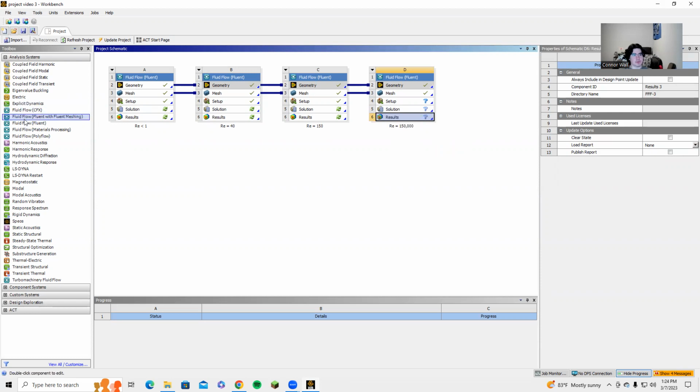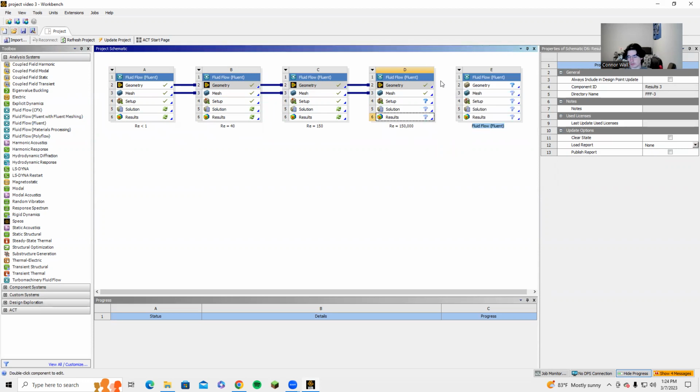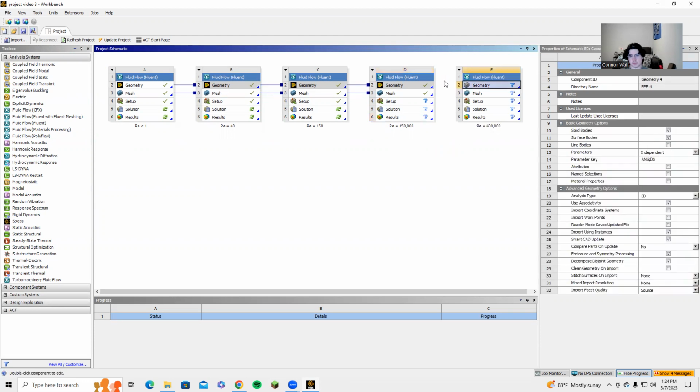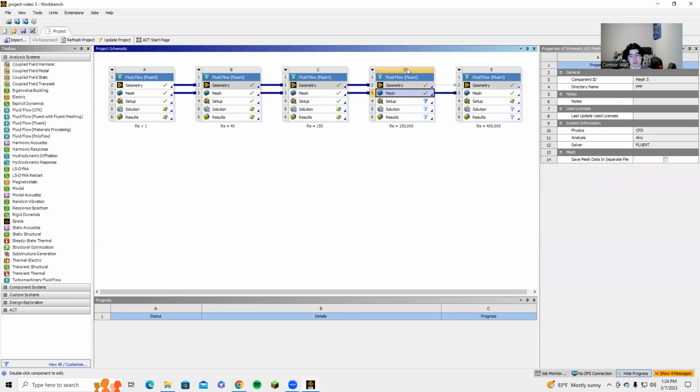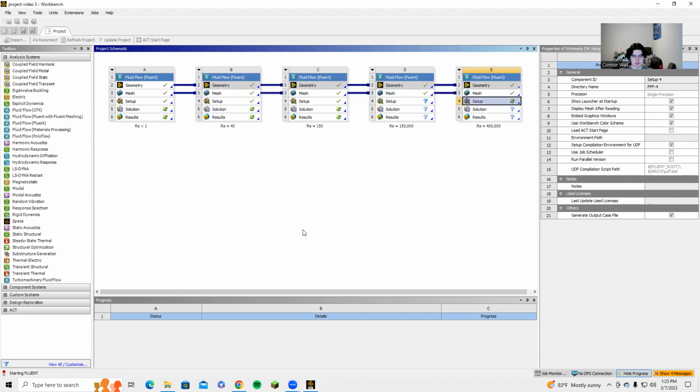And then the final one is Reynolds number greater than 300,000. For that one, I did 400,000. Again, kept everything the same, sorry. Shared everything. Solution for start.